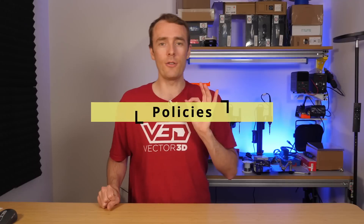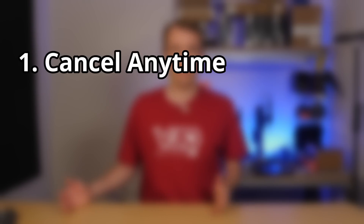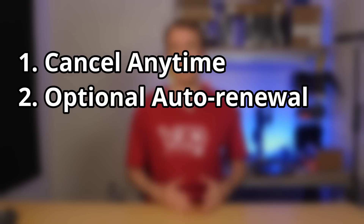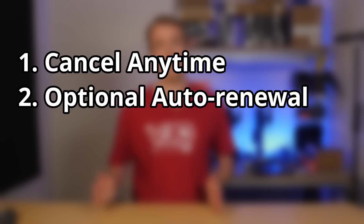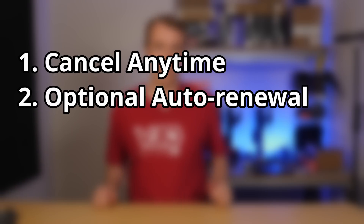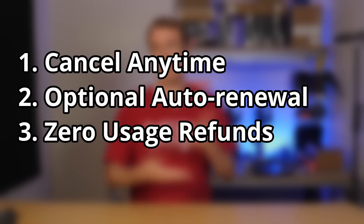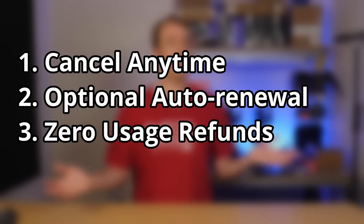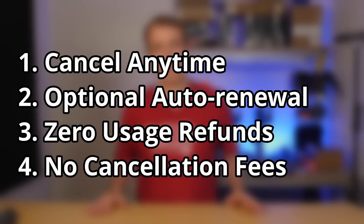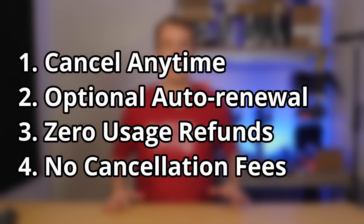Firstly, I want to make abundantly clear that it's not going to be one of those shitty subscription models that tries to take money that you didn't want to give. For a start, you can cancel any time and you retain access for the rest of the period. Secondly, we have options for no auto renewal — if you just want it for one year, there's no auto renew at the end. We're not going to try and encourage you to buy something that you didn't want. Thirdly, if we ever take a payment that you didn't expect and you've not used the calculator since then, you get a straight refund — if you've not used what you paid for, you can have the money back. And of course, there are no cancellation fees, because what is a cancellation fee? You've paid for the thing — if you don't want the thing, you don't have to pay to not have the thing as well as pay to have the thing.